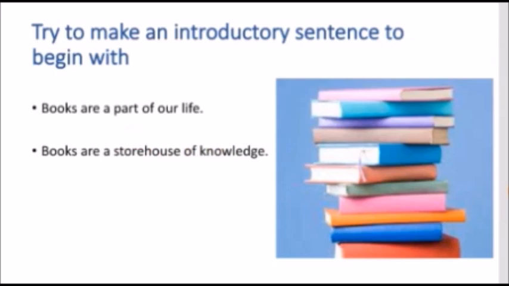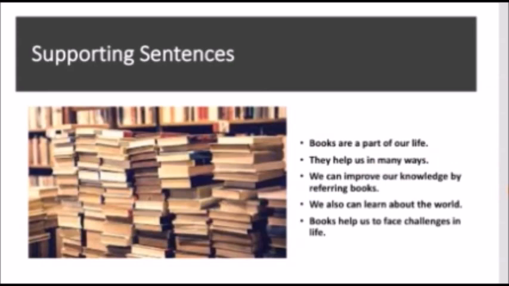Okay, children, let's start with an introductory sentence. You can either say, books are a part of our life, or books are a storehouse of knowledge. But make sure that you select an interesting introductory sentence. Now, think of the possible supporting sentences you can provide. You can talk about how you get knowledge by referring to books, the fact that you can learn about the world, and many other details related to the topic.